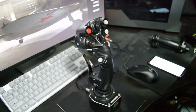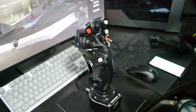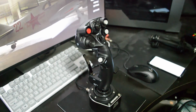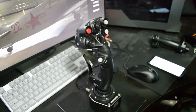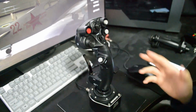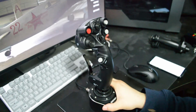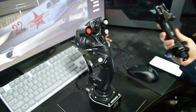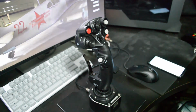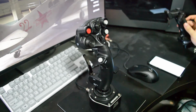The software for this is absolutely terrible. I've said this multiple times on a couple of different forums. To be honest, this actually wasn't so bad. It only took me about one night to set this up. When I got this, it took me about 2 days. The VKB software is absolutely terrible.